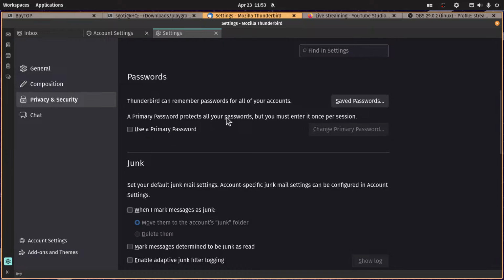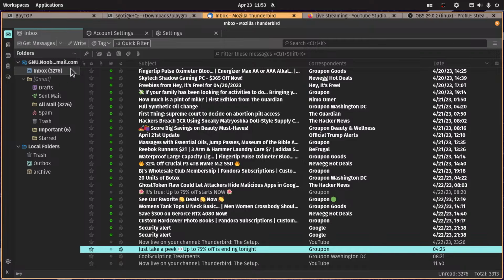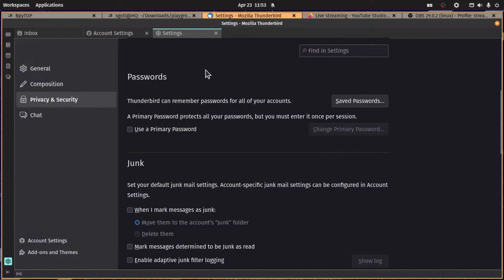All right. So anyway, when you save a bunch of passwords into Thunderbird, right? So right now I only have this one account. On my primary, I have like multiple. Let's just say that. Every time you load Thunderbird, it just logs right in, and you have your Thunderbird accessed. Well, Thunderbird stores session ID tokens, which are basically like cookies that allow you to continuously log in without putting in your password.